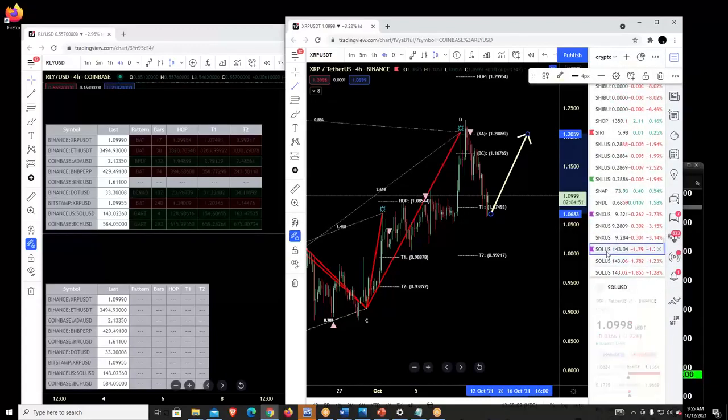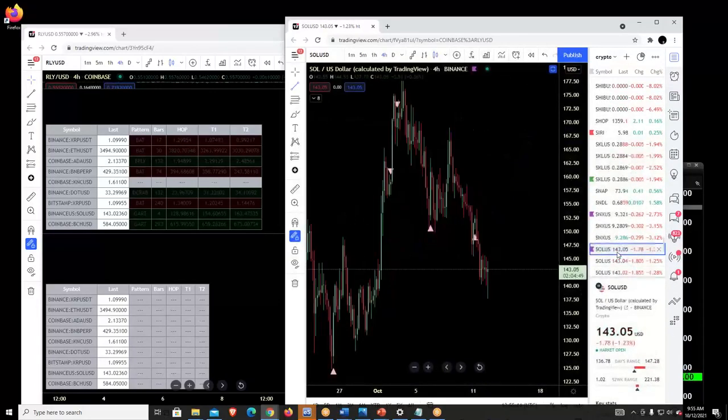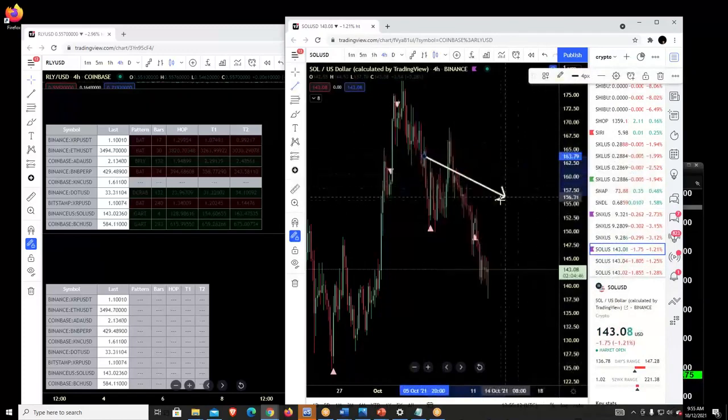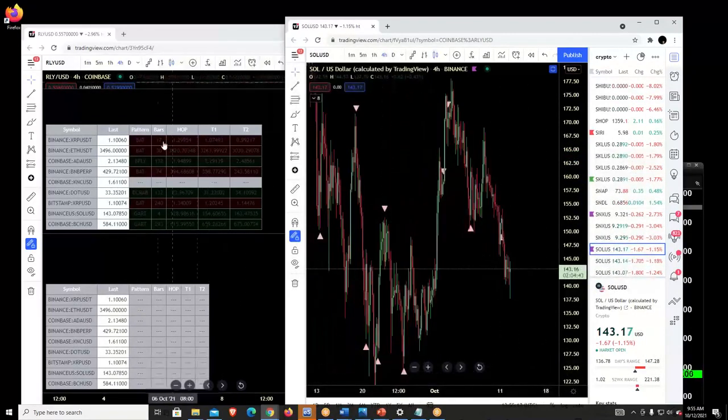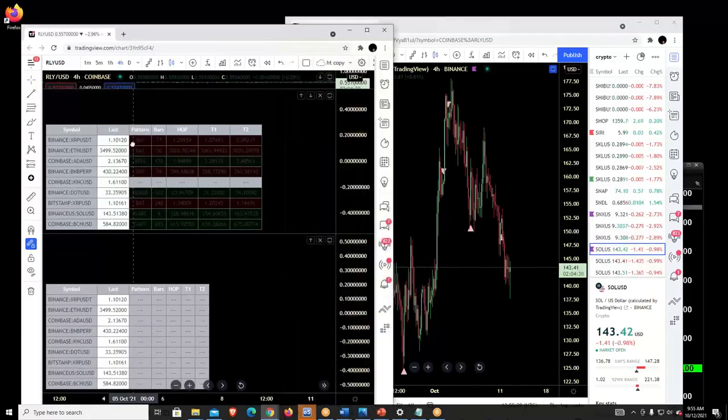There's Solana. And remember, we want it on Binance feed. So, ooh, that's a good one. I like that. So what did we have? We had a bat pattern. No. Solana, Gartley. Yeah. Where's our Gartley? Well, let's check.